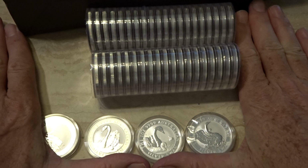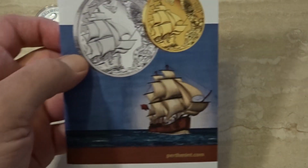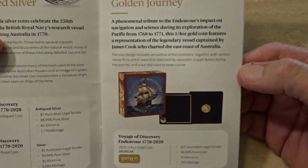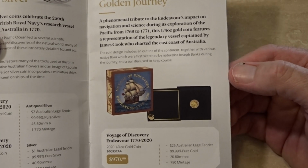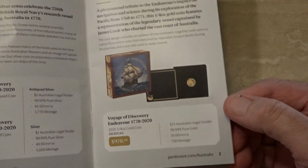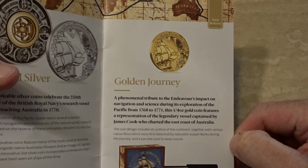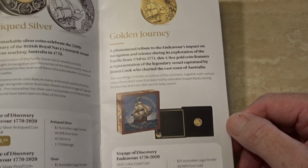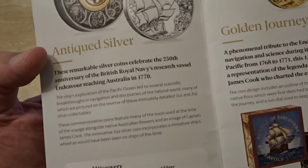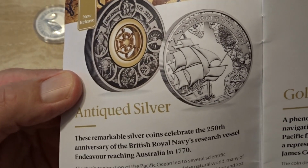Okay, what else? Let's have a look at the numismatic releases then. The main focus this month has been the release of the James Cook's ship, the Endeavour coin. This is of particular interest to anybody that lives in Australia or New Zealand, because James Cook was one of the original explorers to come around this part of the world. It's amazing how many Australians think that James Cook discovered Australia. He didn't. He was actually the 8th or 9th European explorer that came here. But anyway, there's a gold coin commemorating his journey, as well as a silver coin, and a very nice one with a little steering wheel there.